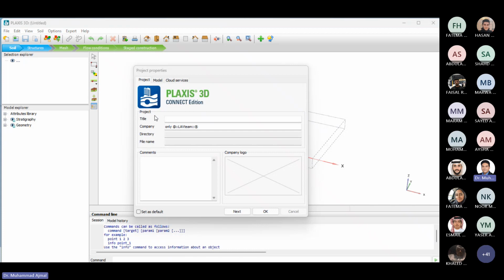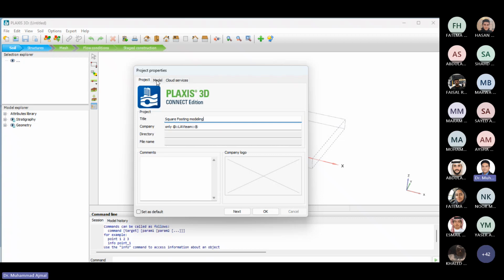When you click on the new project, first window will appear and it will always ask about the title of the project so that it will be saved through that name. So I can call it as square footing modeling. Then if you see here, there are three tabs at the top of this project properties. First one is the project detail where you have to write about the project title. Other things are not mandatory. It's just for preparing the report, whether you want to write it or not. It has nothing to do with the title.